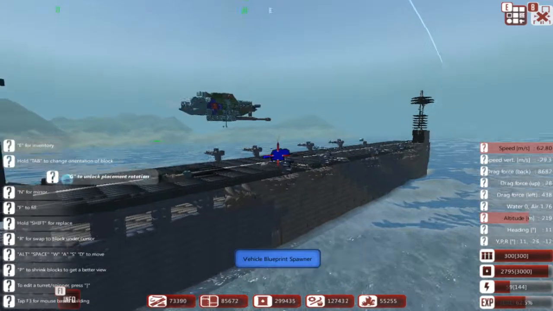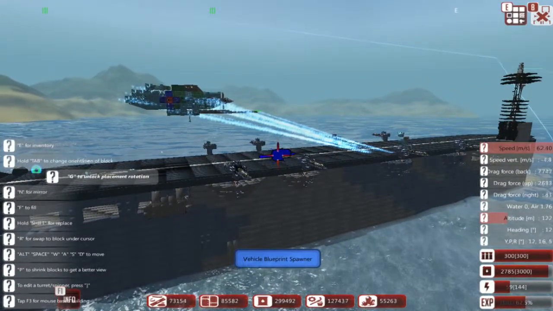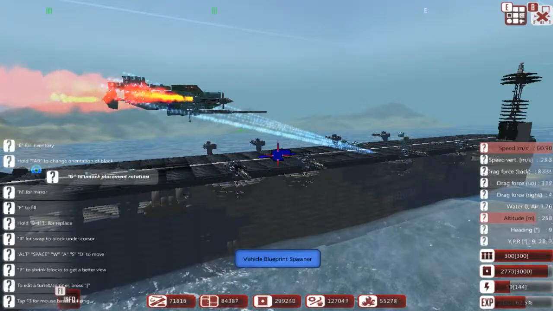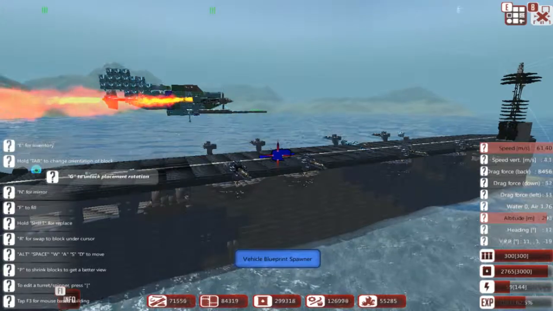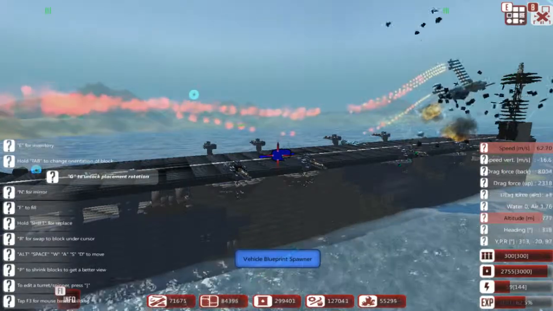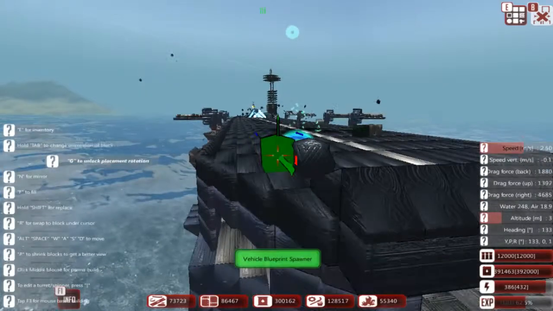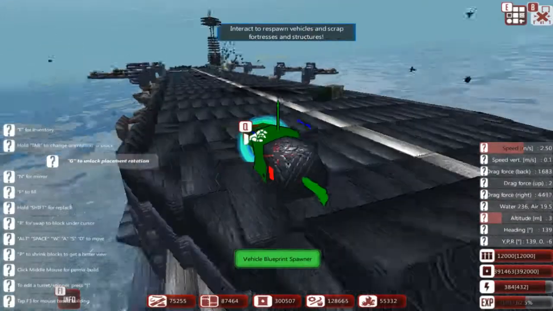This is why I don't use planes, ever. I avoid them at all costs, because this happens. The guns are considerably longer because they need to be for gameplay reasons. Please do not hit the deck. I ask of you, I beg. Please do not hit my deck. Do not, no. Ah! Don't just repair it. Just crash in. Alright.